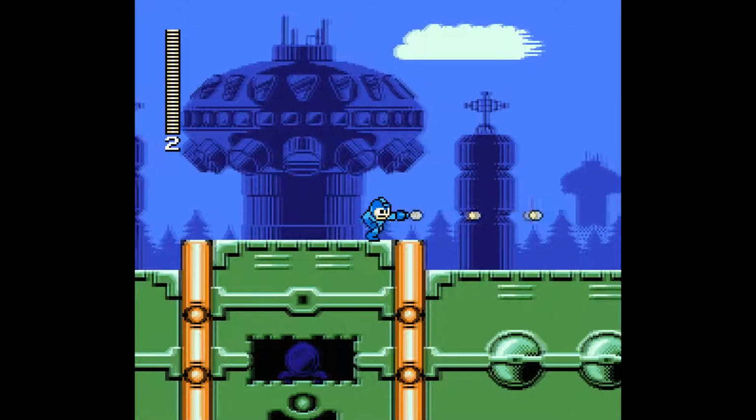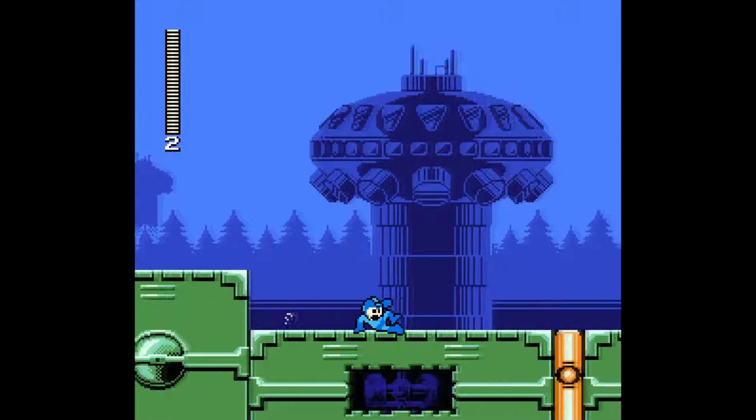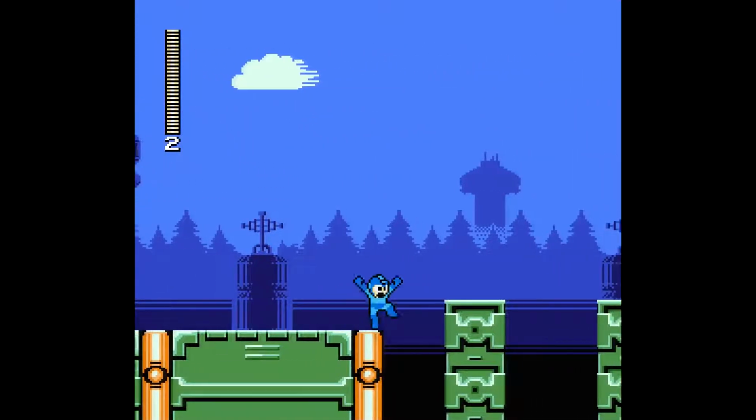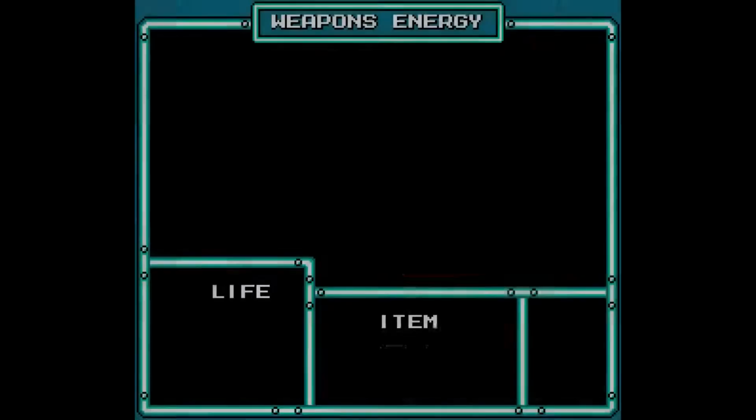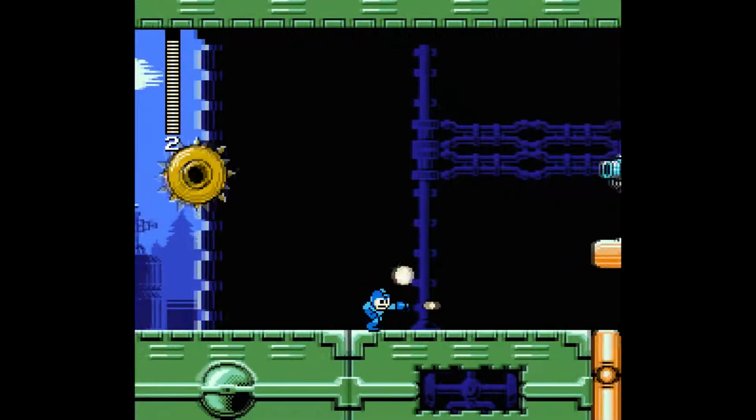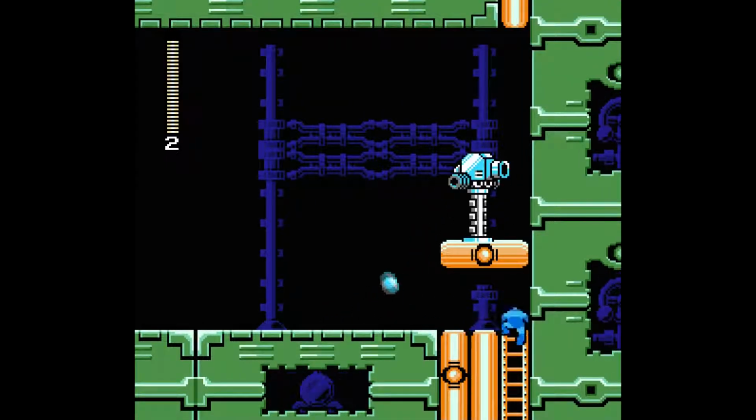Now, if I was following the weakness chain, I would have gone after Jetman, but as I wanted to go after the easy ones first, as well as getting the Yoku letters, being essentially the beat letters of this game, I decided to go here next.